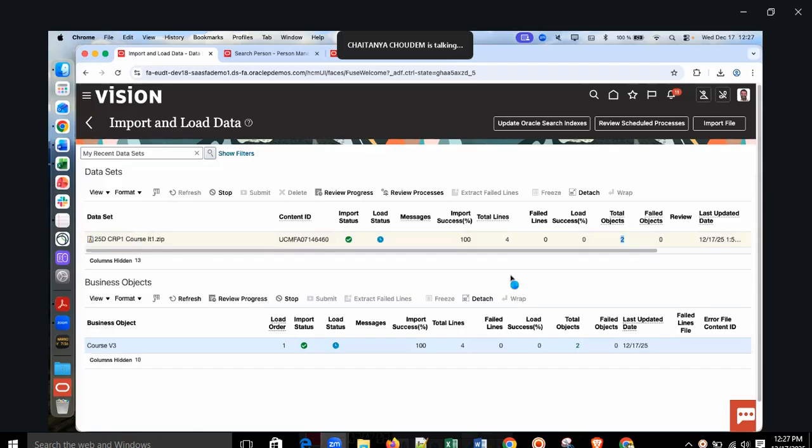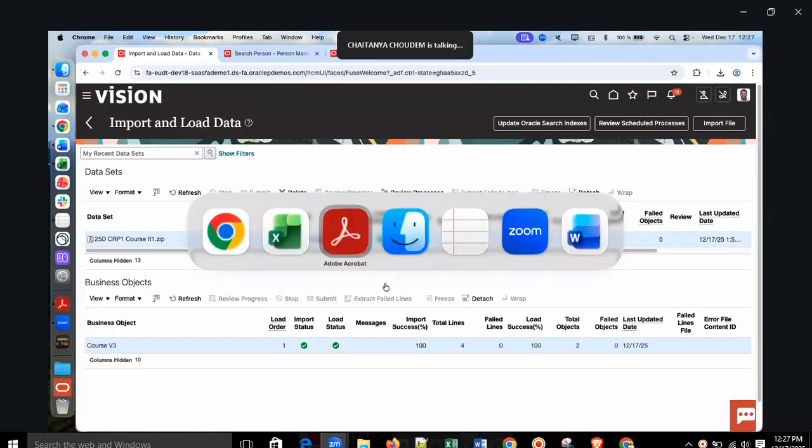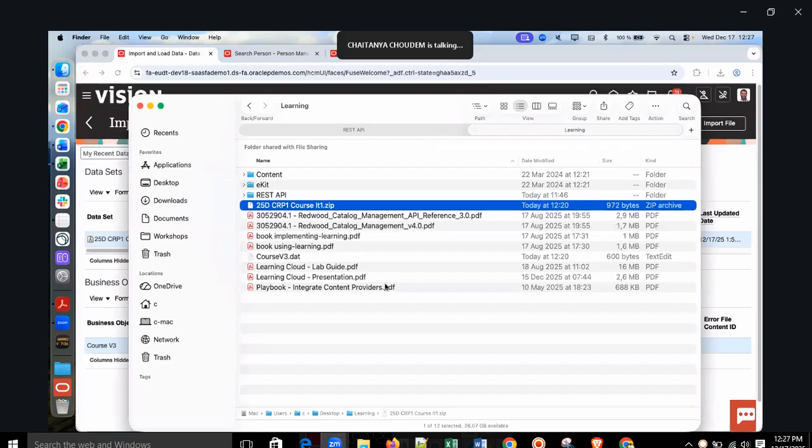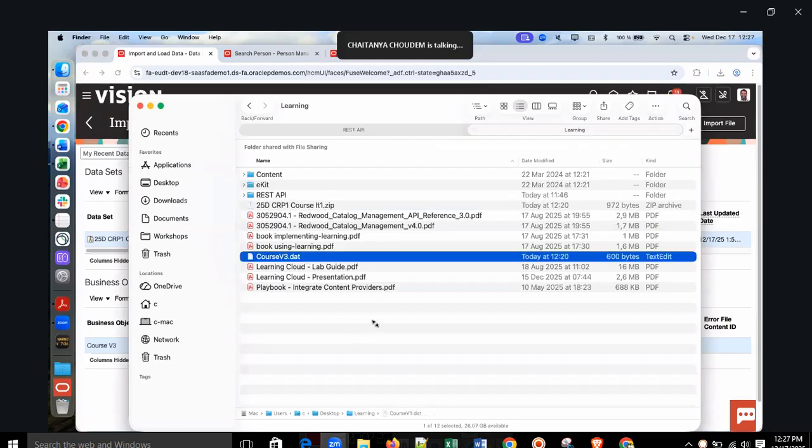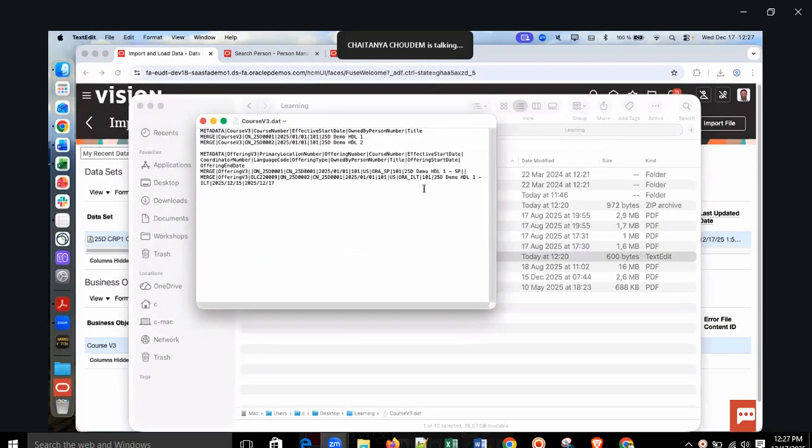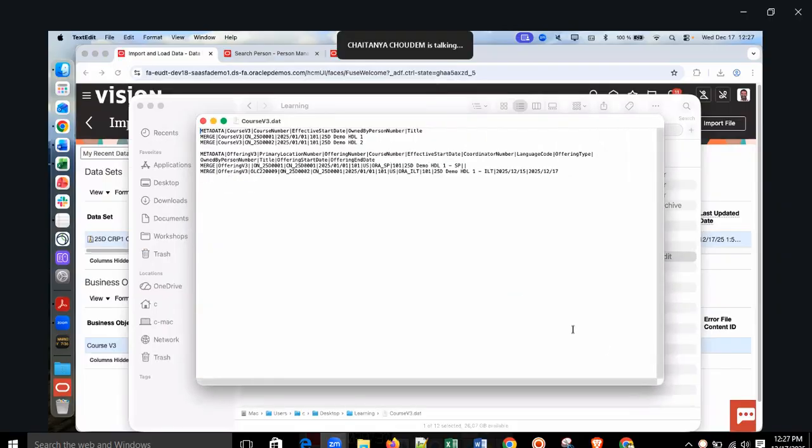Fine. Now let's refresh this to see if it succeeded or any issues. Fine, so it went through fine. You can review the course and offering that got loaded in the same catalog page we have seen multiple times. And let's also try another load by causing some issue so that we can see the error management aspect also.